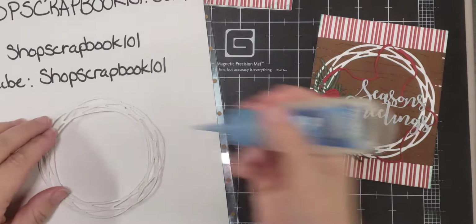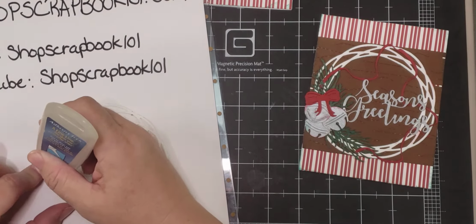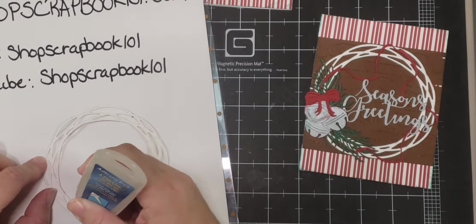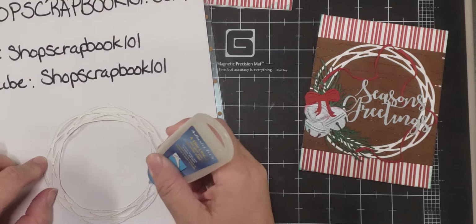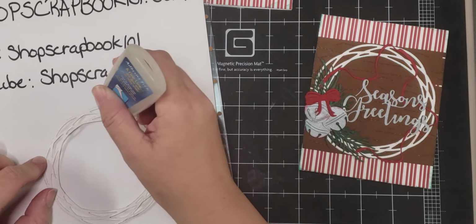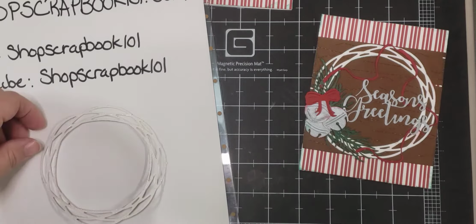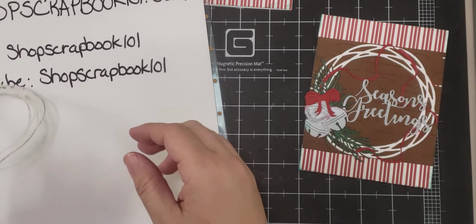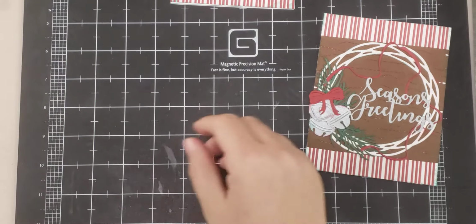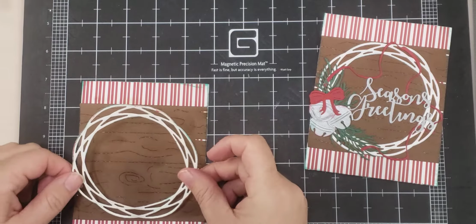Okay, let's get some glue on the back of this. When I glue, I don't make sure that everything's completely covered. I just kind of spot it on in places. You can dab it down if you want to get some of the excess off, or however you're gluing it. You might be using glue dots or sticky dots.